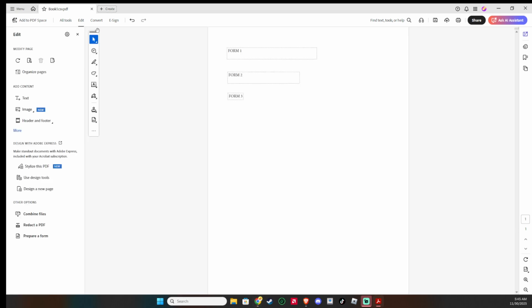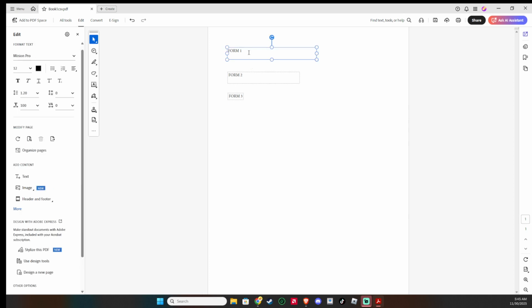Next, go to the top of your screen and select Edit in the menu bar. Choosing Edit switches Acrobat into an editing mindset and prepares the interface to let you work directly with the objects on your page. You'll notice that text and elements become selectable, and the application is ready to let you interact with the content rather than just view it. This is the cue that Acrobat is in the right mode for what you want to do.